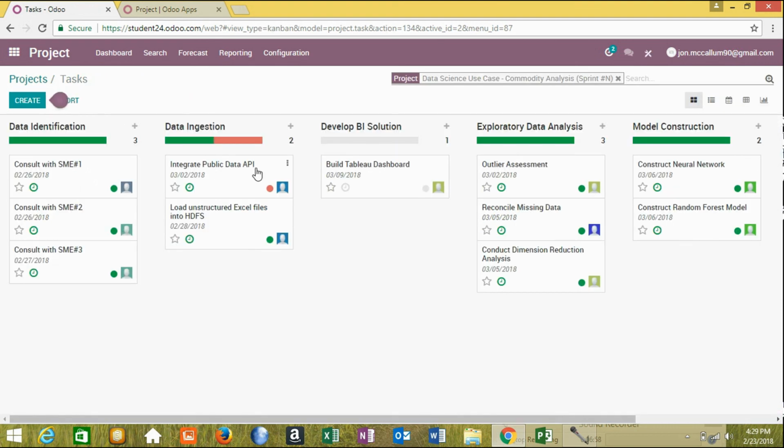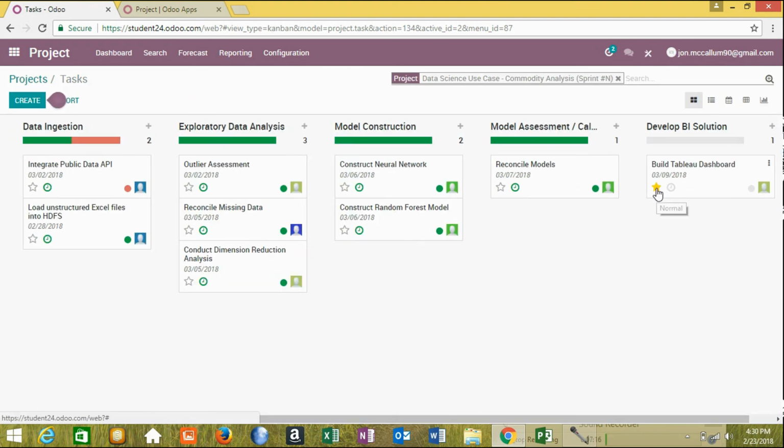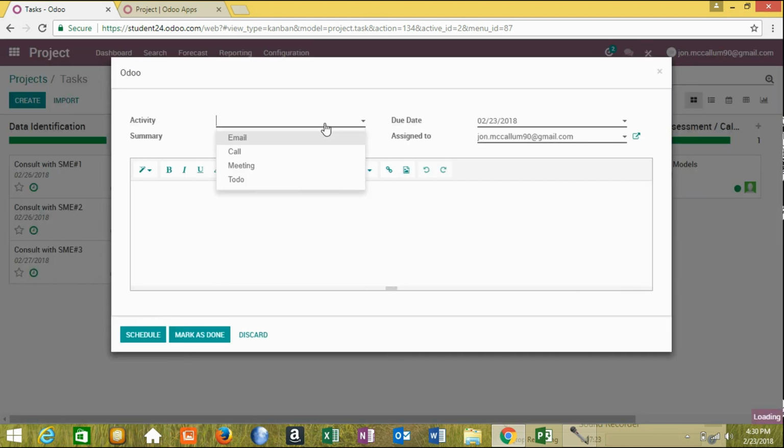We can then specify that we want to add additional subtasks. So I need to do something. We could call this maybe a meeting with stakeholders to discuss UX.